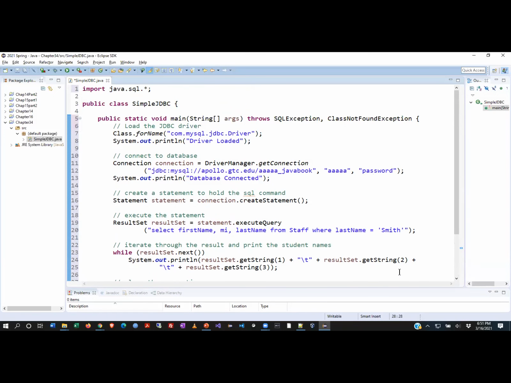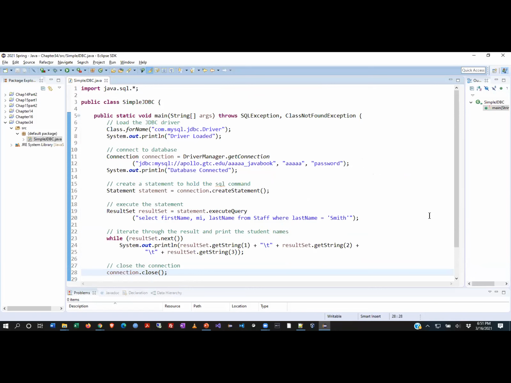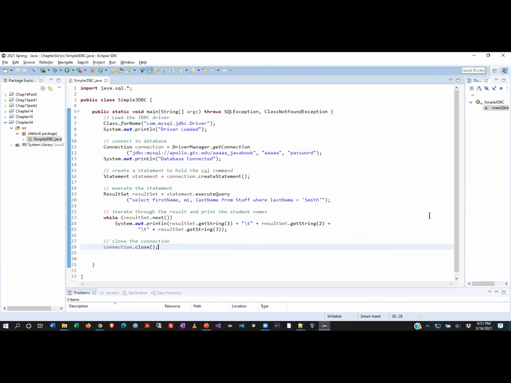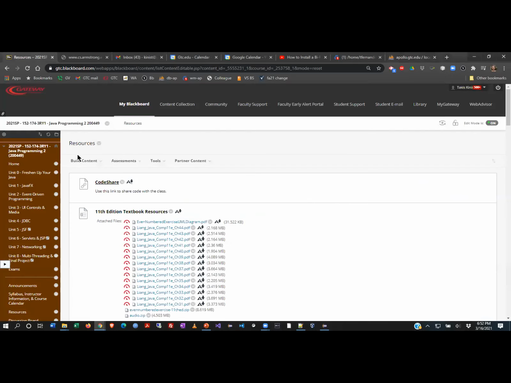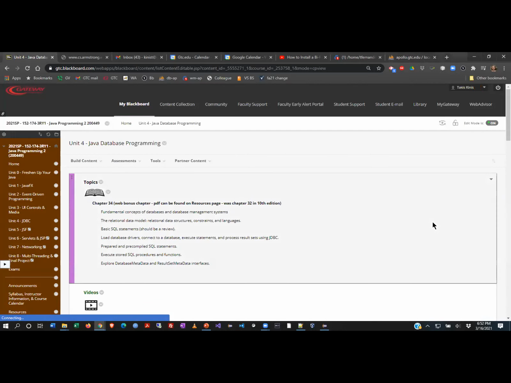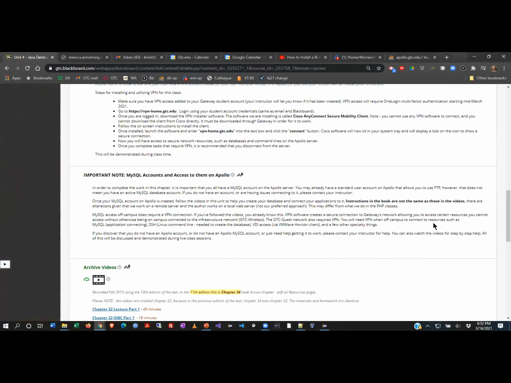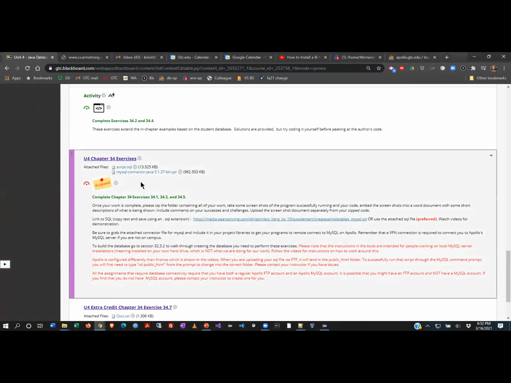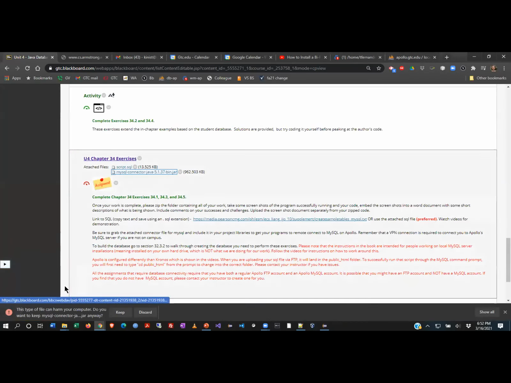All right, so now if we take a look at this, here is the entirety of the program. And I'm going to do a Control S to save, but there's one piece that we have not included here in our code. So if you're looking for all the code, there it is. And that is the connector file. So if I need to direct you guys back to our unit folder for this one, go to the unit 4 folder, find the assignment listing, wherever the heck that is, there it is. And you'll see this file right here, the MySQL connector Java file. I want you to click on that and download it to your machine.